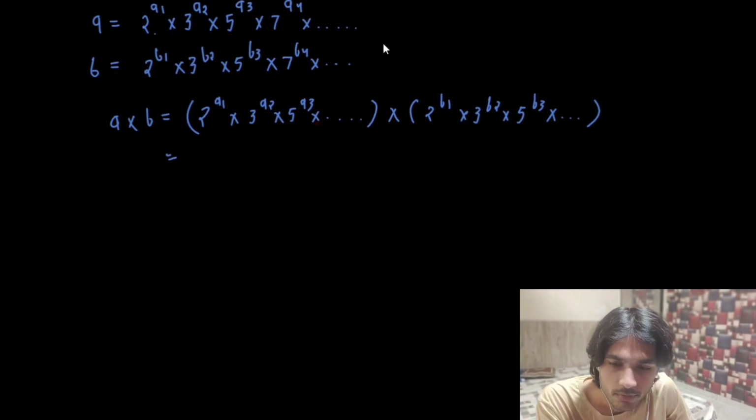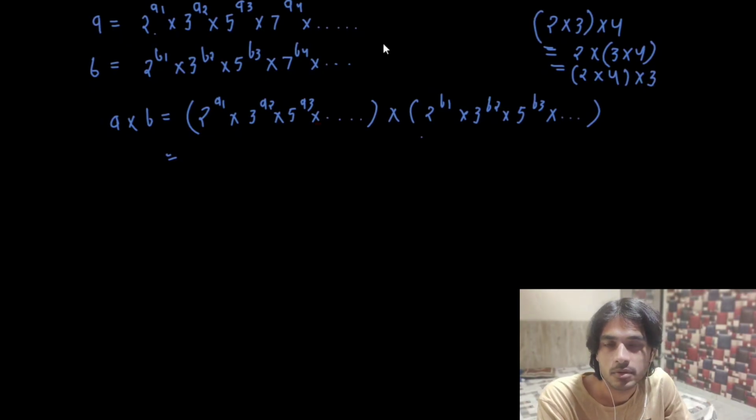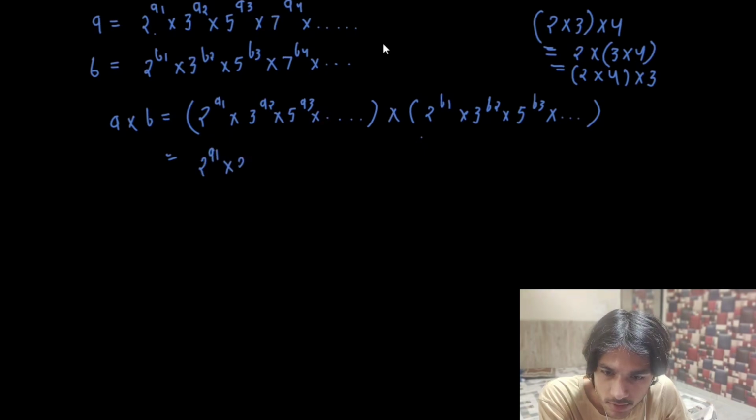Because when we are multiplying numbers, and if the expression only contains multiplication, we can interchange the values, right? So instead of multiplying 2^A1 with 3^A2, I can simply multiply 2^A1 with 2^B1 first, right? What I'm trying to say is that 2 multiplied by 3 multiplied by 4 is equal to 2 multiplied by 4 multiplied by 3. What I mean by that is when I'm multiplying some terms, the arrangement of numbers doesn't matter. I can multiply any two numbers first and then multiply their product with the remaining number, and it will give me the same result.